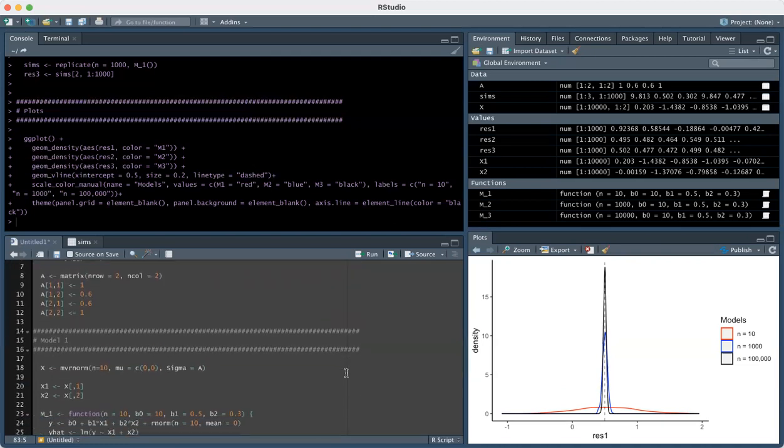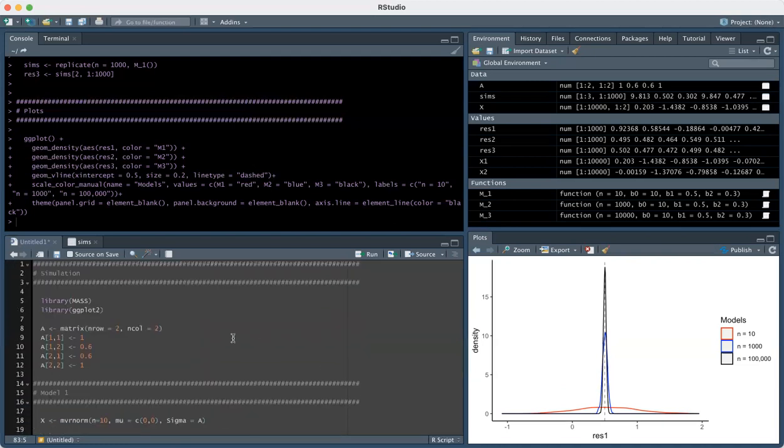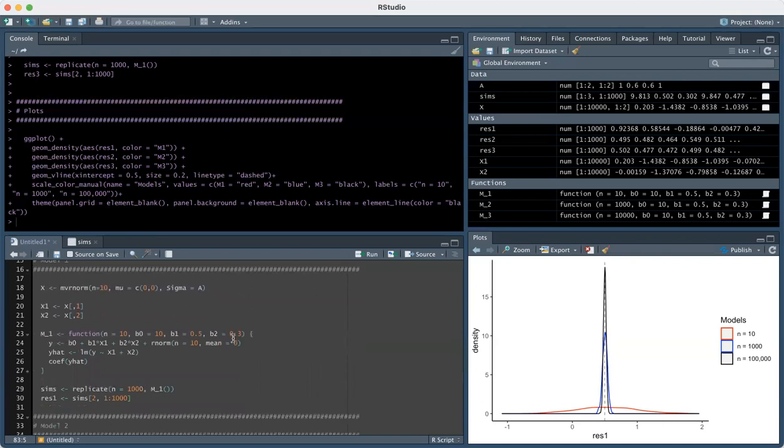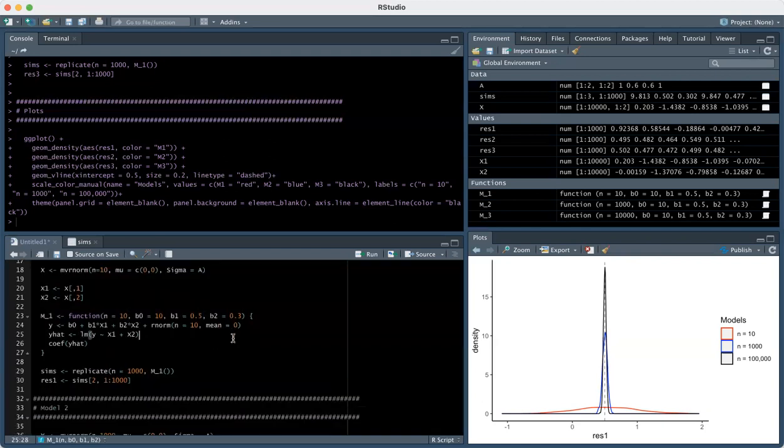So let me emphasize it here. We have assumed that there is a correlation between x1 and x2. Now, let me tweak this model this time. Retain the same data generating process for y, meaning y is still determined by x1 and x2 at the population level. But let's suppose that because of some practical reason, you're not able to collect x2. In other words, you omit x2. You weren't able to include that in your econometric estimation. Then of course, x1 will then be correlated with your error term.